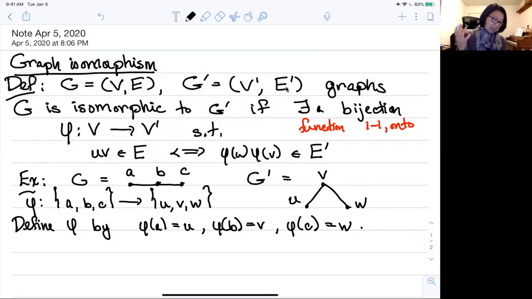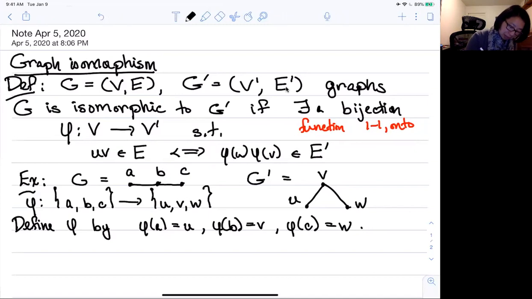So we can see that this is a bijection, right? A goes to U, B goes to V, and C goes to W. So it's a bijection. And for these small examples, we won't write out that it's a bijection. We'll just sort of observe that it's a bijection, right? Because we can see it. There's no formula really to check. And then let's check the other thing though. So what are the edges in E?